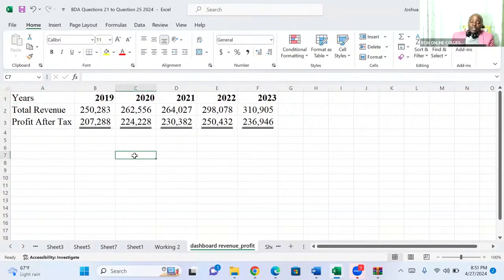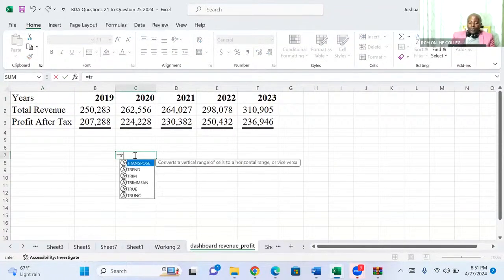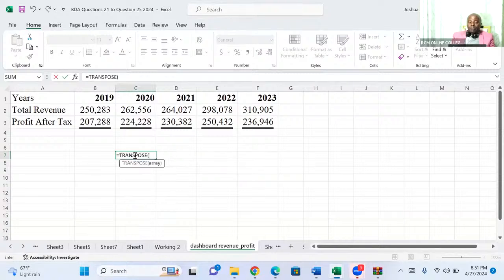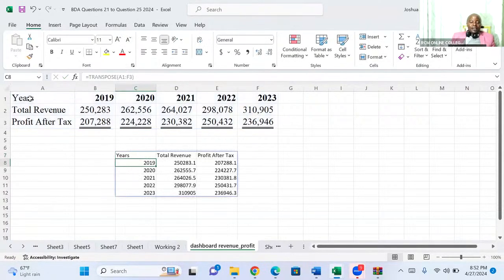So to transpose this, ladies and gentlemen, I'll come and use equals. We have transpose. I can see this blue there. Transpose is blue there, so I should double click it. And then they want me to transpose the array. Where is the array? It is this whole thing. How do I highlight easily? It is Control Shift, right arrow, down arrow. Although initially, as we start, you can highlight using the long method. Then you should be able to press enter there. Once you press enter, you are able to see your table.